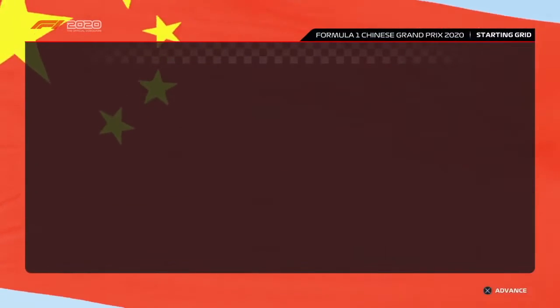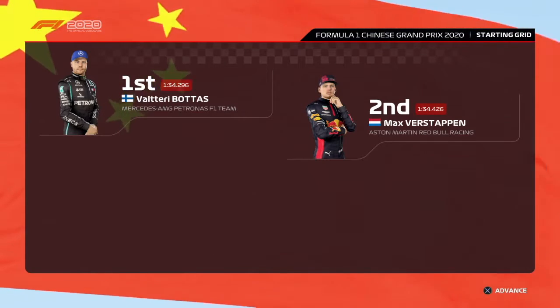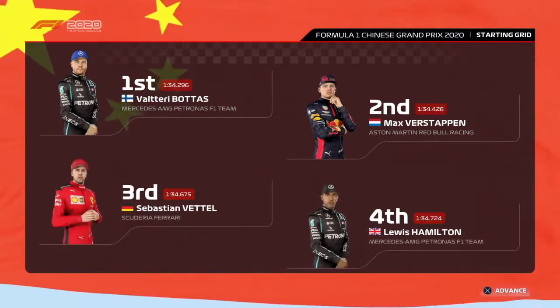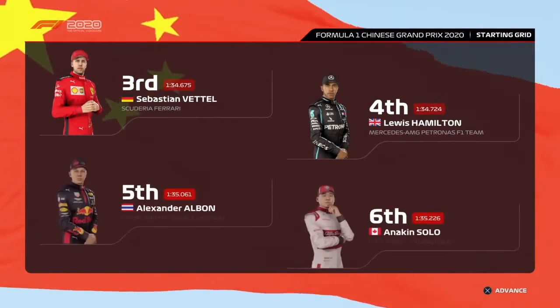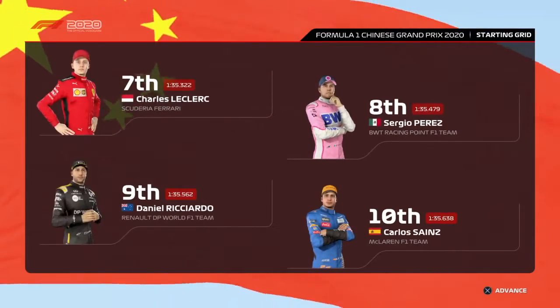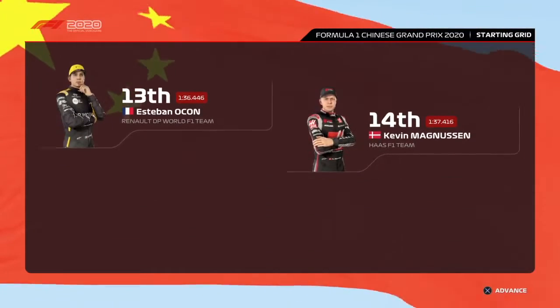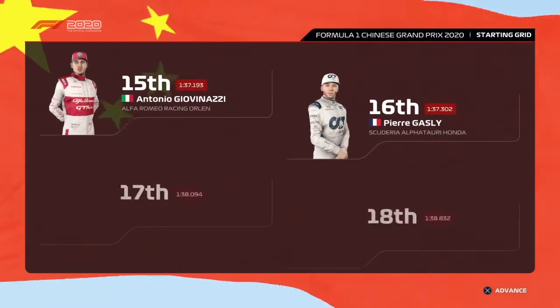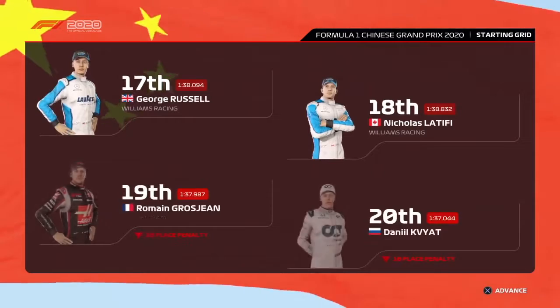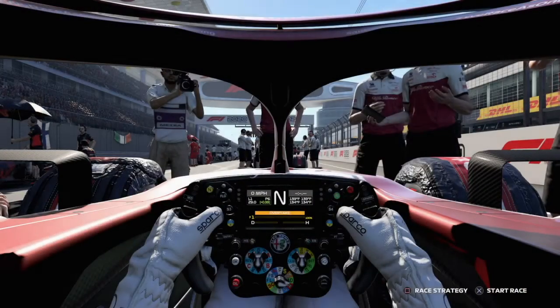Good job yesterday from Valtteri Bottas. The Finn starts from pole position, and Max Verstappen lines up alongside. Looking down the rest of the grid, we have Vettel, Hamilton, Alexander Albon, Leclerc, Perez, Ricciardo, and Carlos Sainz. Stroll, Norris, Esteban Ocon, and Magnussen, Giovinazzi, Gasly, George Russell, and Nicholas Latifi. Grosjean and Daniel Kvyat completes the grid. It's almost time for the lights to go out, so let's head down to the track and get this Grand Prix underway.